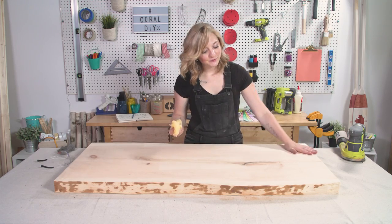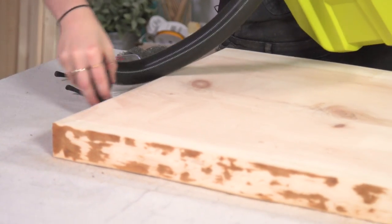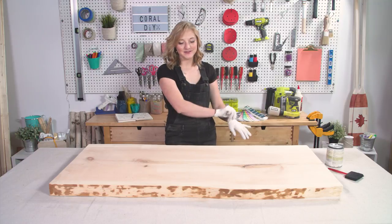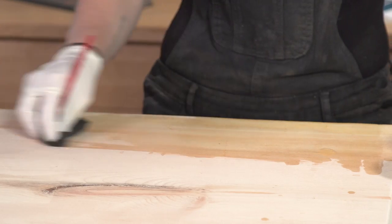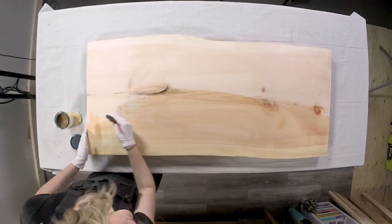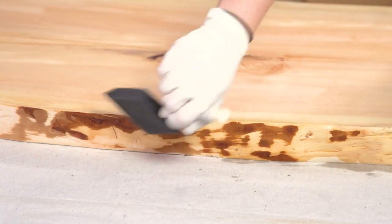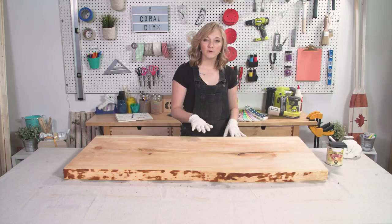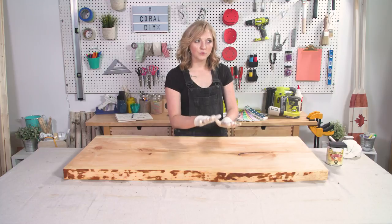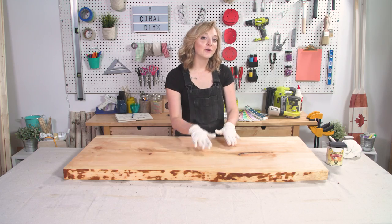This is a tack cloth — it's sticky, so it's meant to clean up your project and grab all that dust to make sure it doesn't get locked into your finish when you put your top coat on. Then I do a quick vacuum to make sure my entire surface is clear. Alright, we're done with the tack and we're moving on to shellac — should copyright that. So what I have here is a shellac finish and sealer. It's leaving behind a bit of an amber color. Once you start to bring it out onto the little knots on the board, it just looks so good. I'm happy with this first coat of shellac. I'm gonna let this dry for about 40 minutes, come back and do another layer of sanding with a 120 grit, then another layer of shellac, then a 220 grit sand, and then a final coat of shellac.